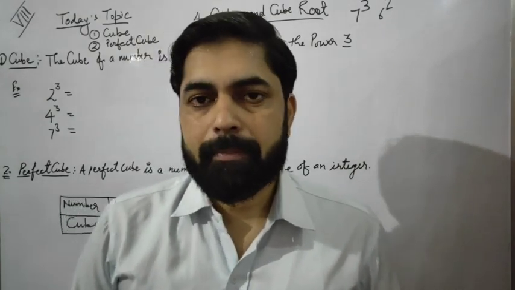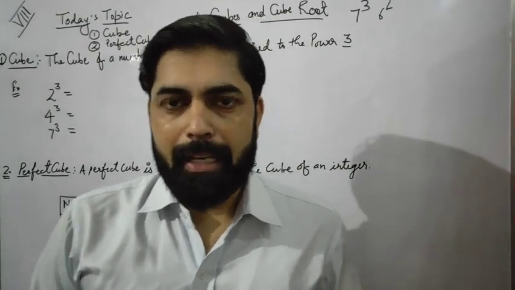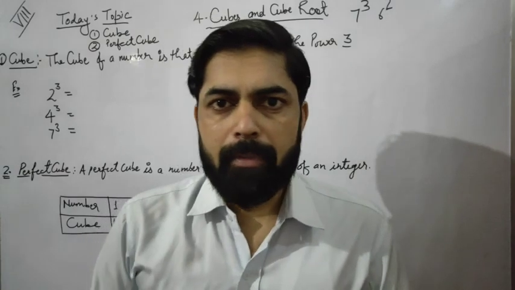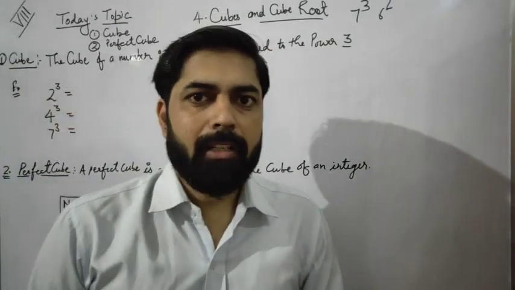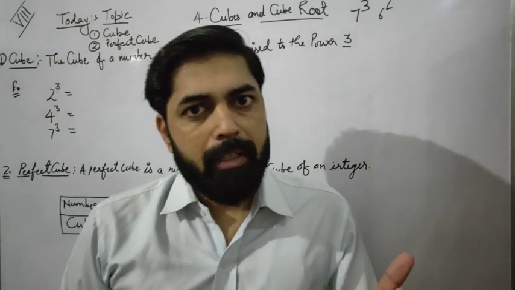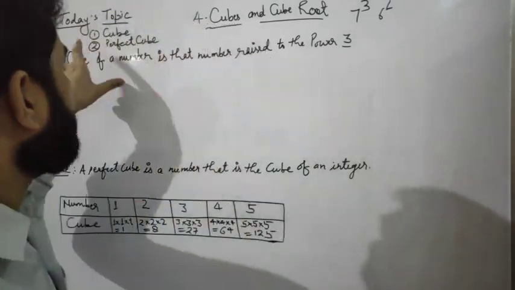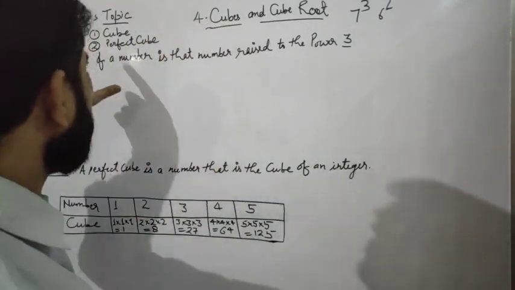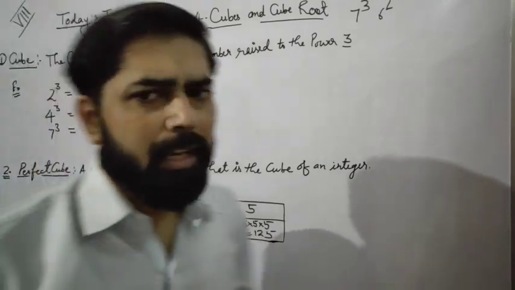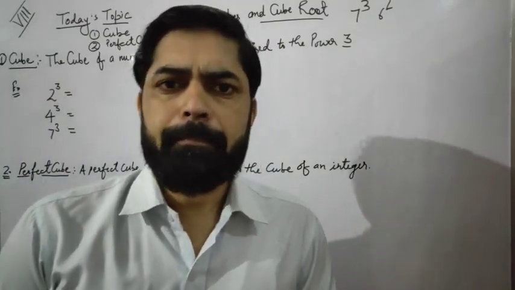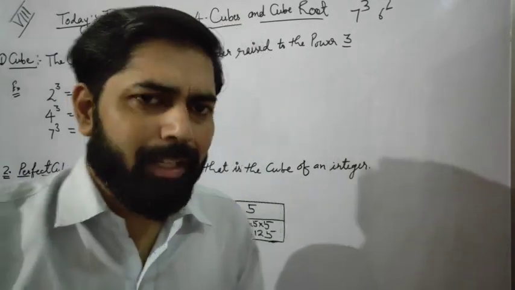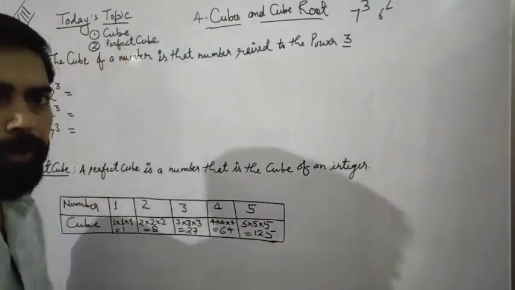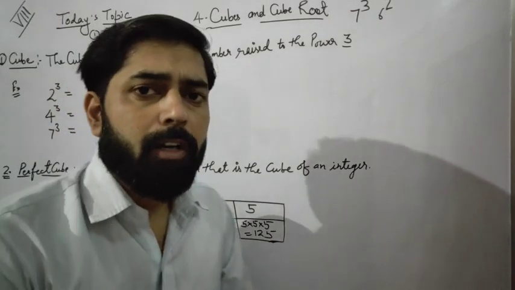Maths online class. Students, in this video I am explaining cubes and cube roots. Today I am going to tell you about cubes and perfect squares. So today's topic is cubes and perfect squares. Students, if you understand the square, then you can easily solve the cube, the perfect cube, and the cube roots.